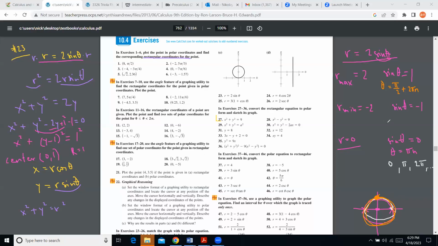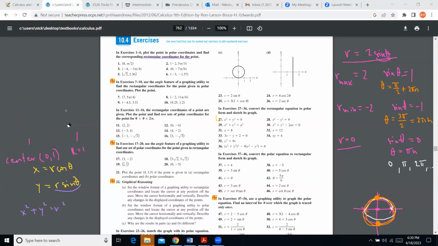And then similarly for sine theta equal to -1, that's going to be negative pi over 2, or people may say 3 pi over 2 plus 2 pi m. So now I'm going to put these points on the plane, and that should produce the graph and actually give me an idea of how the graph is going to look.